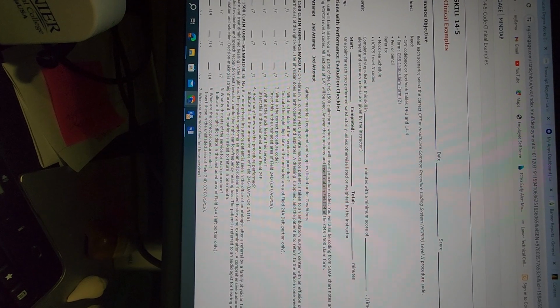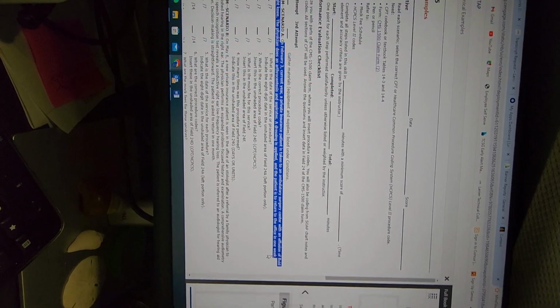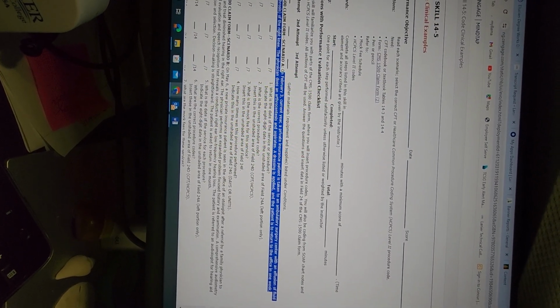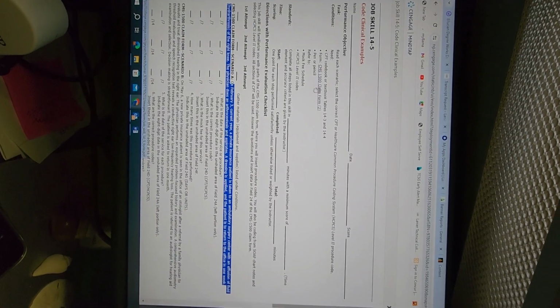If you come down to the first scenario: on February 3rd, current year, a private insurance patient is taken to an ambulatory surgery center with an effusion of fluid, hydrothorax, of the right knee. A physician does an arthrocentesis and aspirates, a dressing is applied, and the patient is to return to the office in 1 week. You will use this information to fill in portions of the field, place of service, on, remember, they gave you the form up here. You click on it, a hyperlink, on this field.